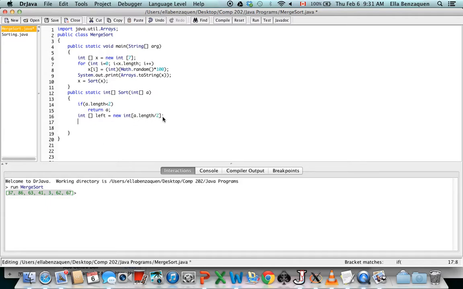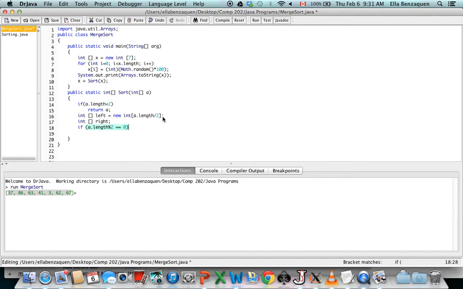And my right integer can have two possibilities, right? We said if I have an even amount of numbers in my original array, so a dot length modulated by 2 is 0, meaning I have no remainders if I divide it by 2.